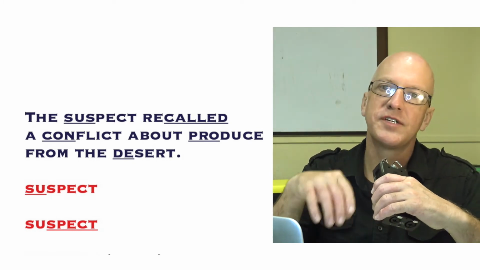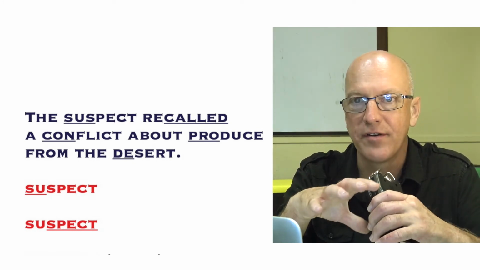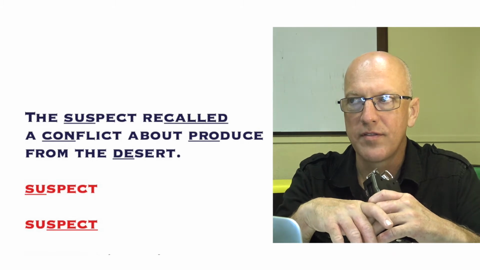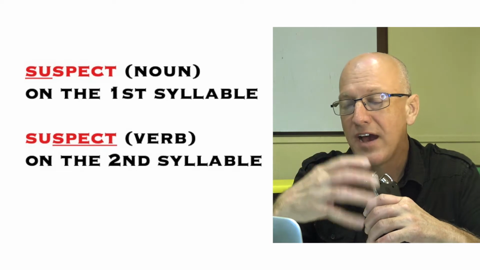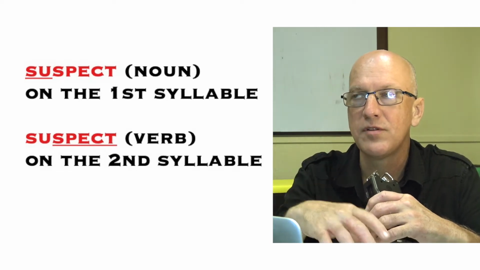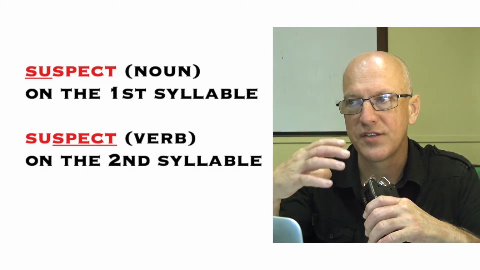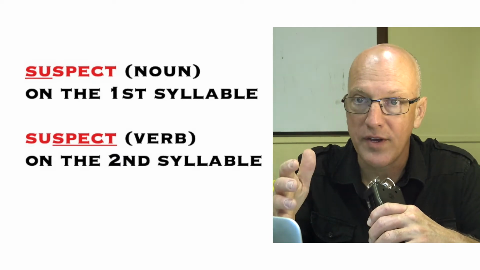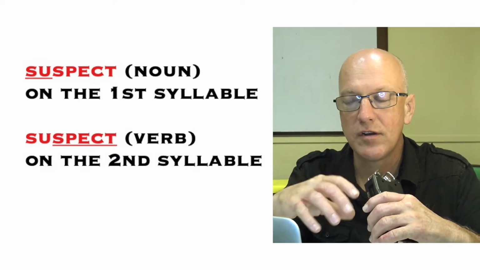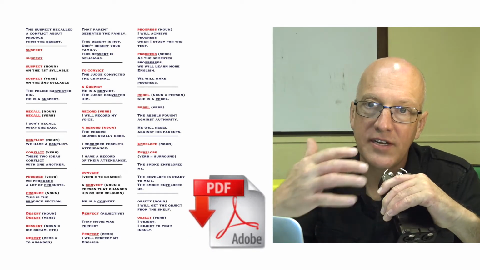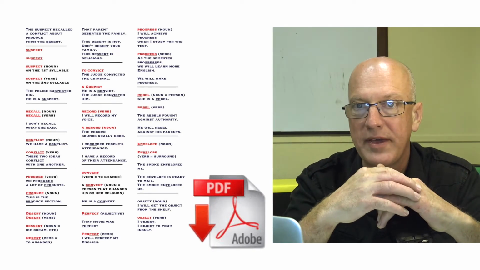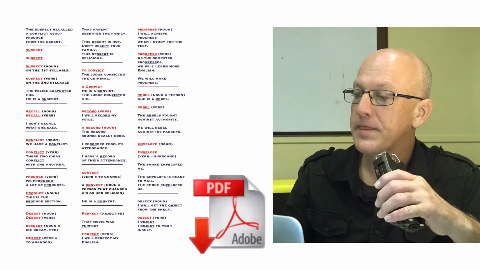Today I'm going to show you an example of a pattern that I've noticed with American English. Oftentimes, nouns are stressed on the first syllable. Verbs are stressed on the second syllable. Not always, of course. There are a number of words that follow this pattern. So you can see a full list. I'll leave you this one page so you can practice these words. Let's try this together here.